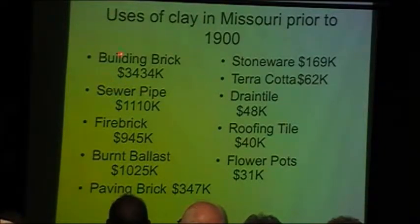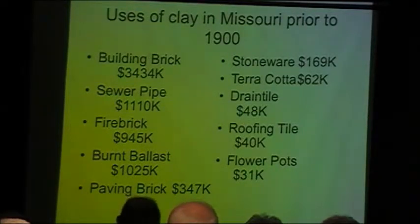One of the things the people that had some money were starting to do was build their homes out of brick. If you had a house built out of brick, you were somebody special. And again, what helped this market was there just wasn't a lot of trees, so people had to start using brick to build homes.